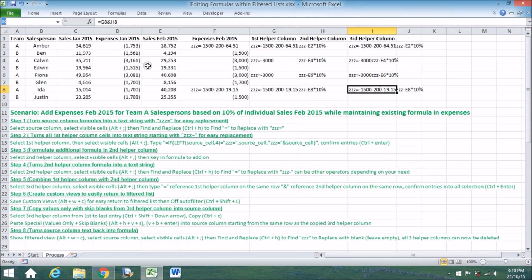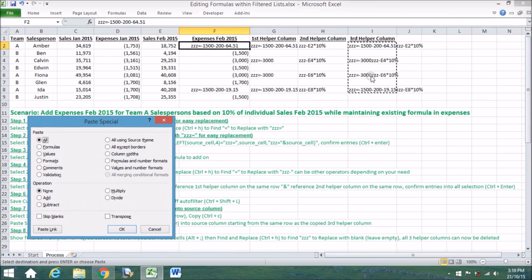So we would select this, I2 colon I8, in our address bar, click enter and Ctrl+C to copy back to our source column from the same row as our first entry, and paste special, Alt+HVS.